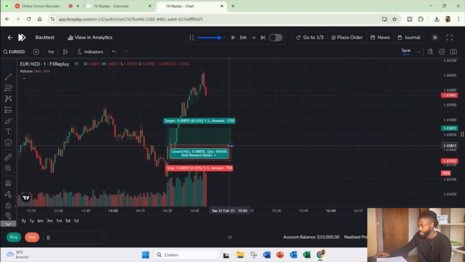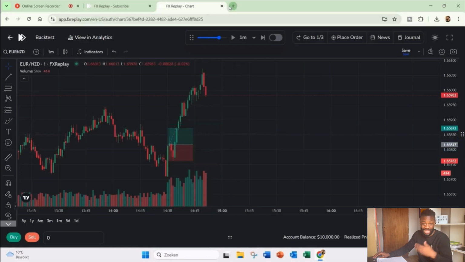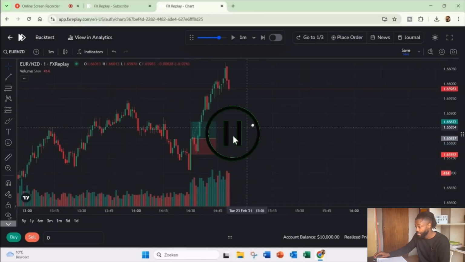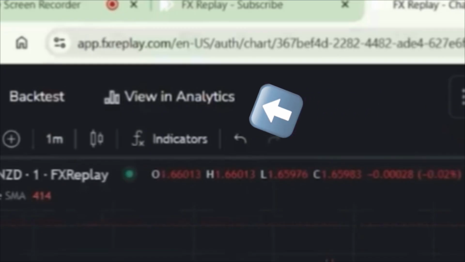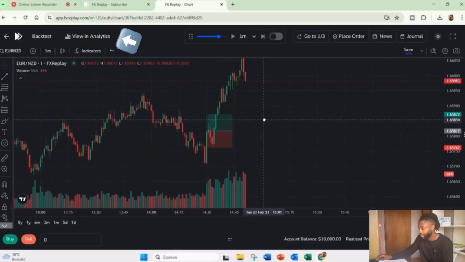You screenshot it and put it on an Excel sheet somewhere where you can keep the data. Or you can go ahead and take 50 trades. The benefit of taking 50 trades is that you will be able to see the analytics. If you look at the top left corner, view analytics, you will see the wins, losses, and break evens after the 50 trades. But you will have to create a whole new account, and I don't have time to be creating new accounts over and over again.